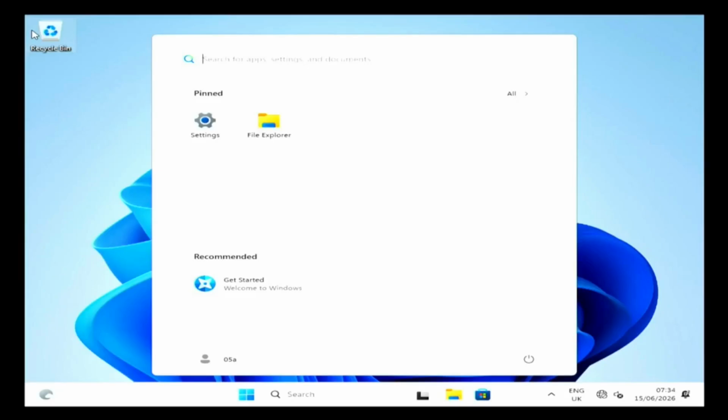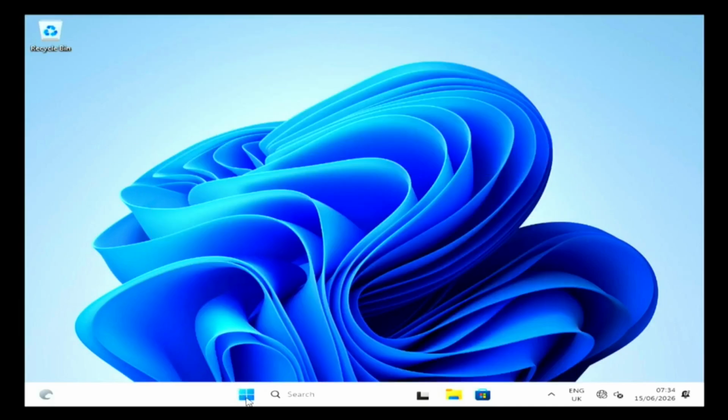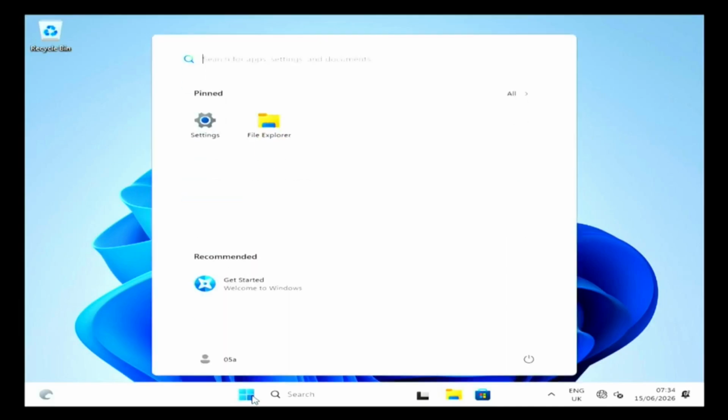Right, now I'm installed. With my messing about stopping and starting and doing my recording, it's taken around 15-20 minutes to install on this machine, but it is an old machine, so that's about average. As you can see, when this first pops up, it is very debloated. There's very little on the machine. Like there's the settings, your file explorer, and get started. Yeah, that's literally it. Instead of it being loads and loads of stuff.